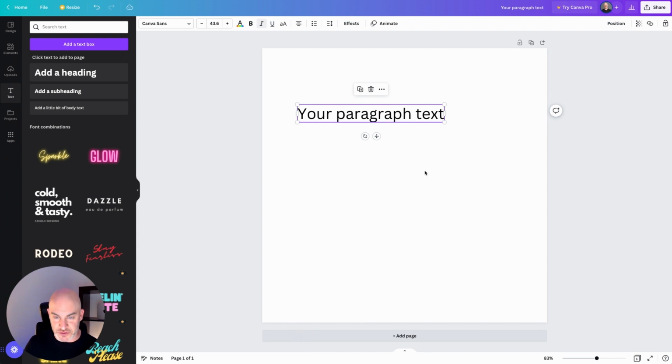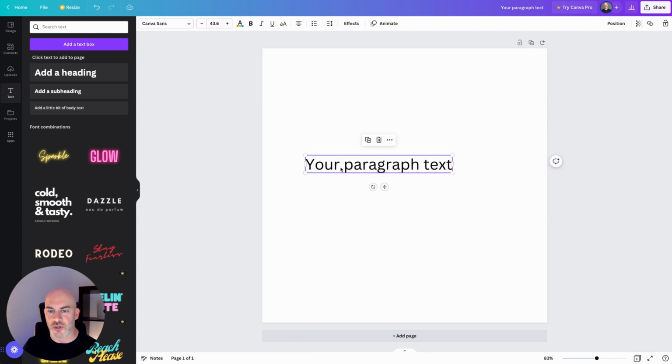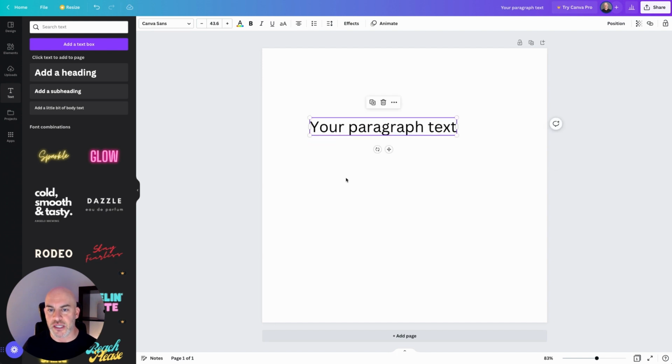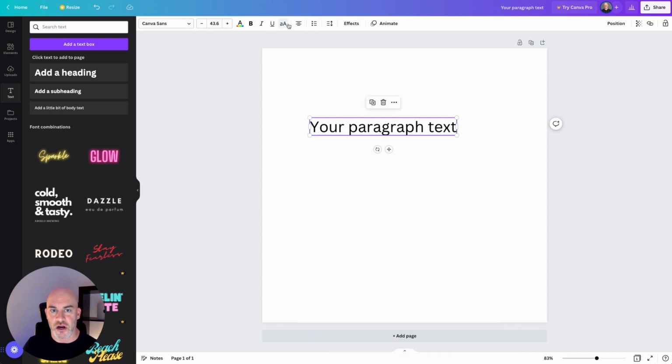Very simple stuff. So I'm going to take those off right there. One of the other really useful keyboard shortcuts to use when you're using a lot of text. Now, there are times that I like to make sure my text is all capitalized. So in this case, we're going to go with Command Shift K. And right away, you can quickly, again, make that all caps. Again, all of these features are up here, but it is just easier if you've got your hands on the keyboard, you're typing, you're moving things around. It's a lot easier to do it right here.